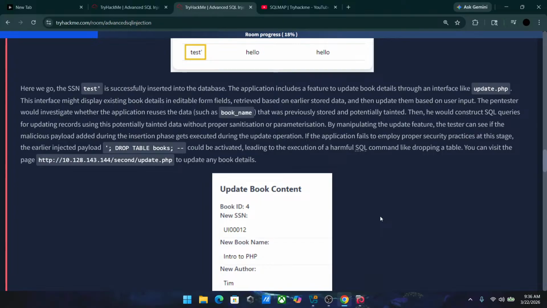Let us check and see if the malicious payload added during the insertion phase gets executed during the update operation. The application failed to employ proper security practices at this stage. The earlier injected payload, drop table books, could be activated, leading to the execution of a harmful SQL command like dropping a table.